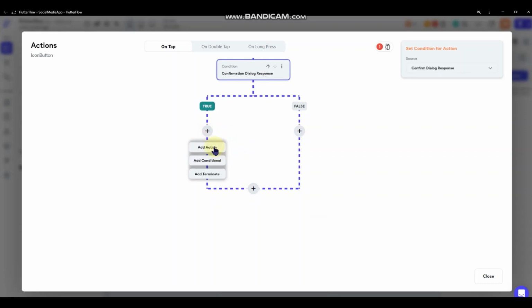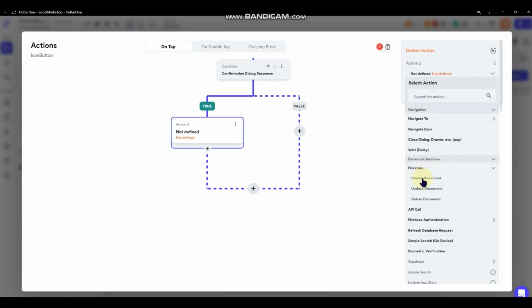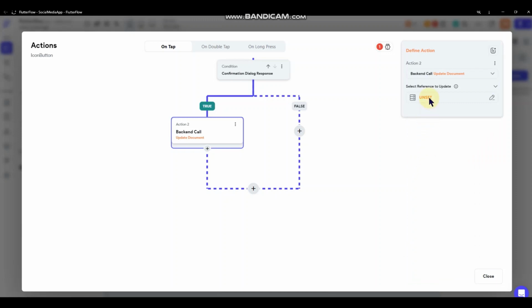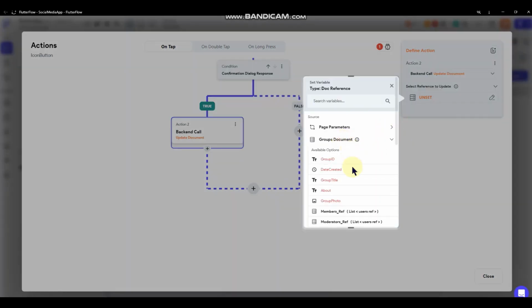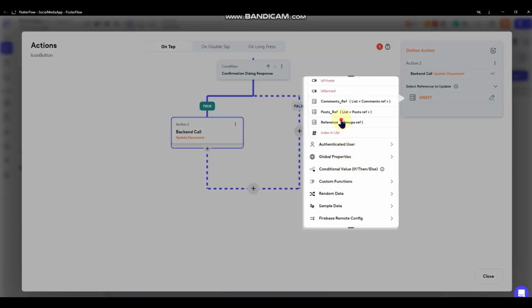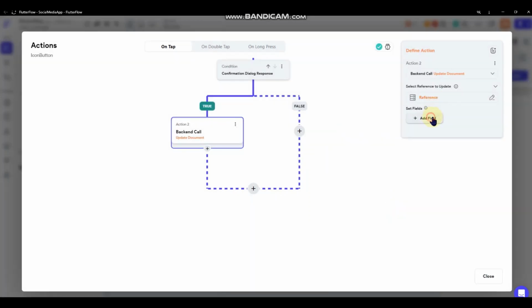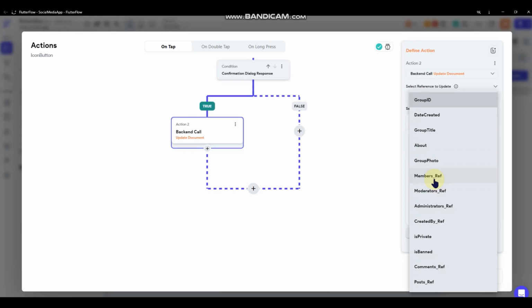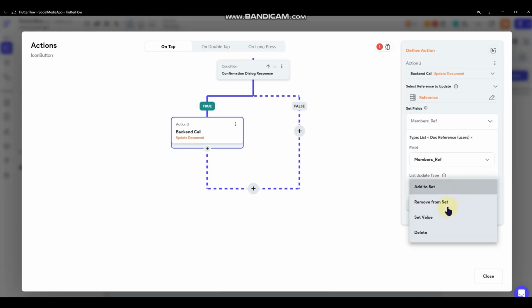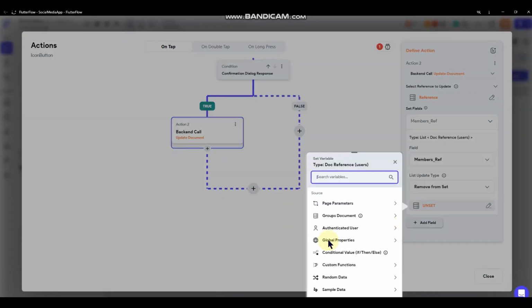And if they click yes, you do an action, you update Firestore, update that group that they tapped on, grab the reference for that group, and then go in here to members reference and remove from set the authenticated user.